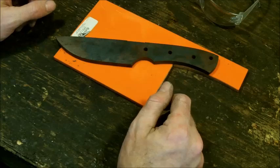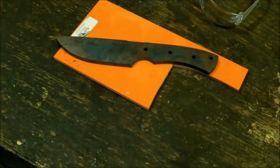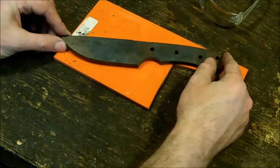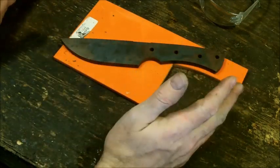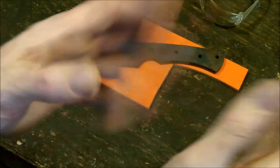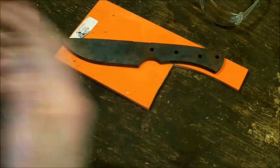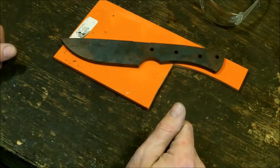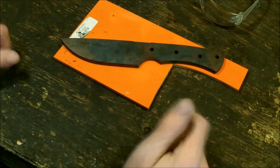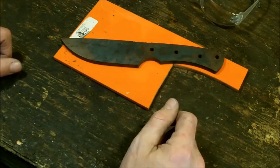It's awesome. So what I'm going to do today is make the Huntsman. This happens to be one of my designs. Huntsman knife, hunting season's coming up. I know summer's here, but by the time I get through it and get all my knives ready for sale for the hunting season, I usually wind up only holding on to one or two of my knives just for hunting season because they sell out very quickly.